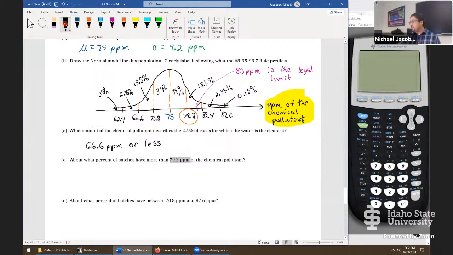There it is. I think I deleted a tick mark. There it comes back. So having more than 79.2, we need to just find these three regions. There they are. Guess they were easy to find. And just add up those probabilities. Feels like deja vu almost. I think that's 16%. Does that sound right? Awesome. Let me put it down on paper just so we see where they came from. So 13.5 plus 2.35 plus 0.15, coming out at 16%.